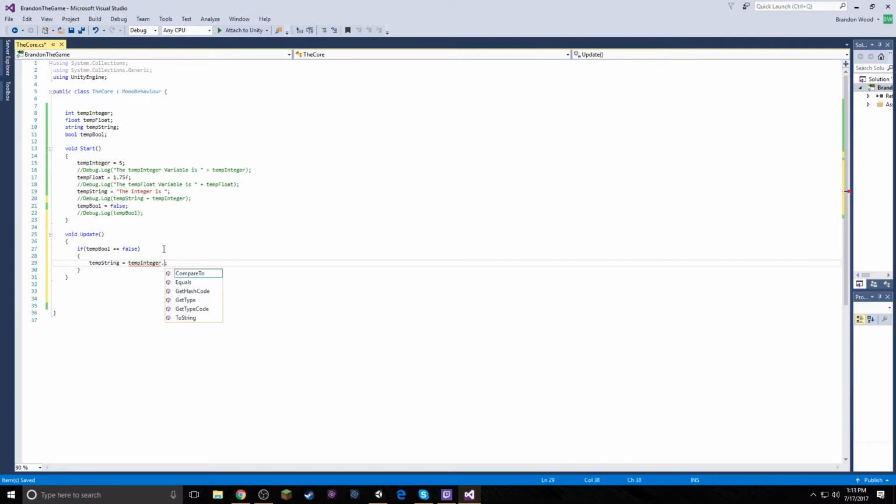So we can put a dot, and you can see there's a whole bunch of these. But this final one is called ToString. Well, this is a string, and we want this integer to become a string. So let's go for it. And then this is a function. It's got the nice little red squiggly lines letting you know, hey, something's not right. Well, it's a function, and whenever you declare a function, you need parameters. Some functions have parameters that you have to put into it, but a lot of them are empty. If you're just trying to run a function and there's nothing fancy you're trying to work with, then empty parameters is really what it's going to call for.